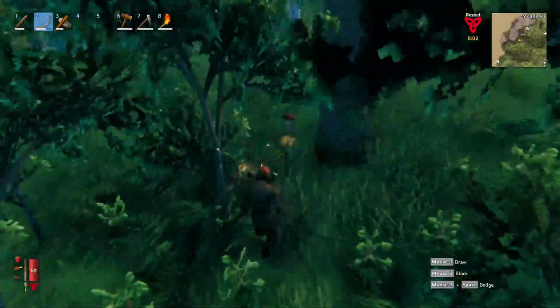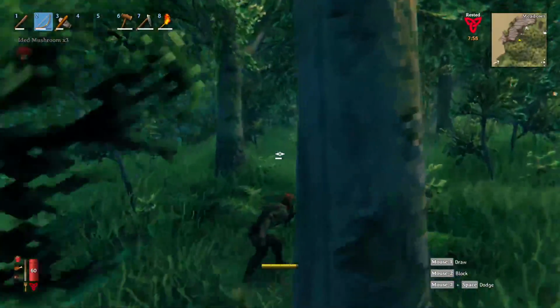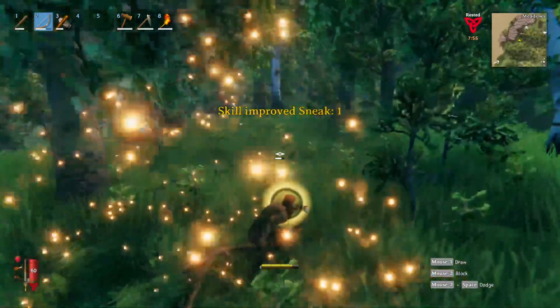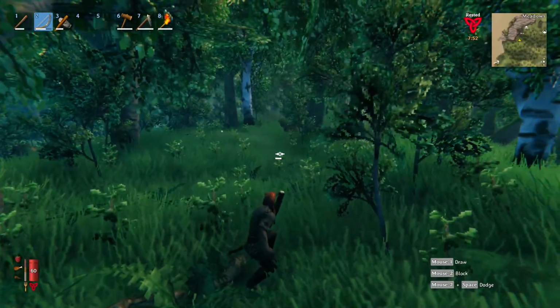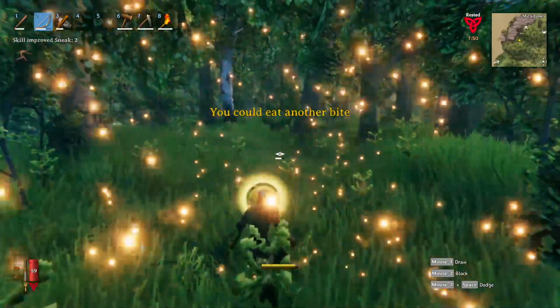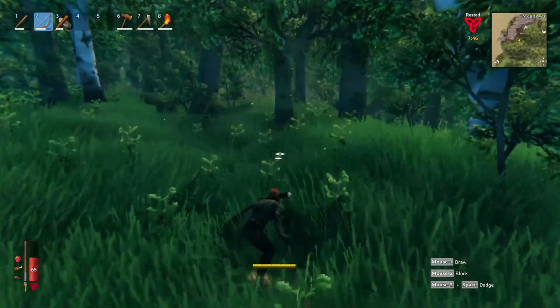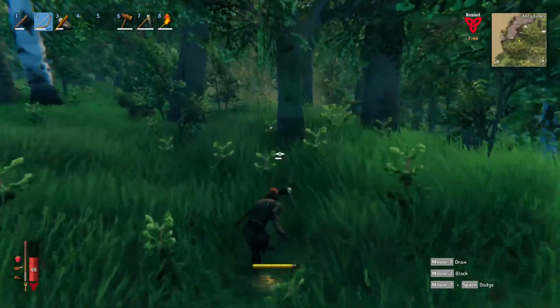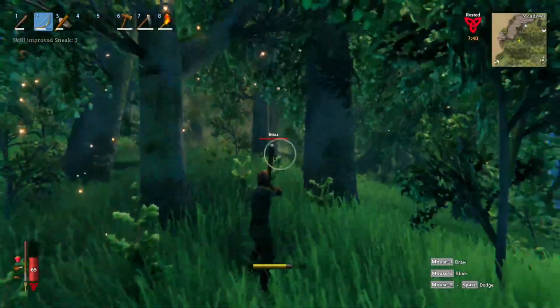But this opens up the door to be able to easily hunt deer, which you can do while you're sneaking around. See, skill improve sneak and deer. Now it's just like regular hunting. You have to have patience when it comes to hunting deer. So make sure that you don't just try to rush into anything, sneak around.